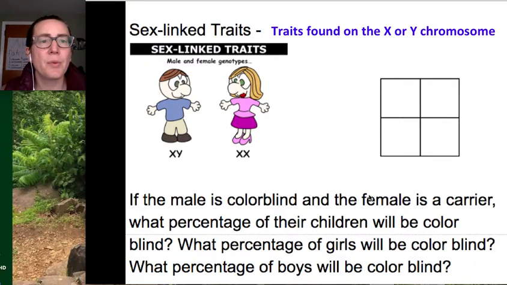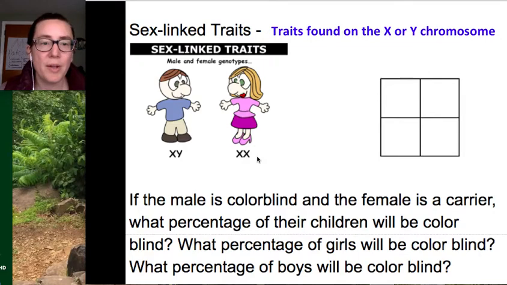One thing to note when you're doing sex-linked traits is that because they are found on the X or the Y chromosome, you have to keep it attached. If I'm looking at males versus females, especially if it's on the X chromosome, females have 2 of them, so they would have 2 alleles, whereas males only have 1 version. If it's found on the Y chromosome, only males would be able to have that allele. Females do not have a Y chromosome and therefore would not have those alleles.